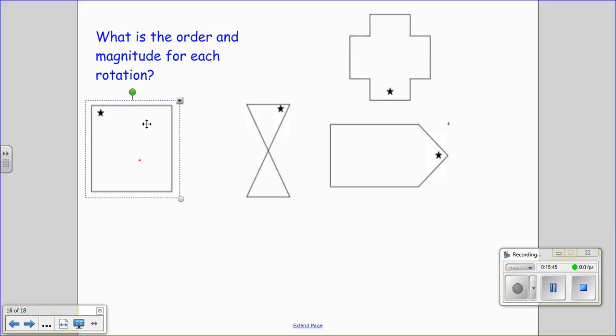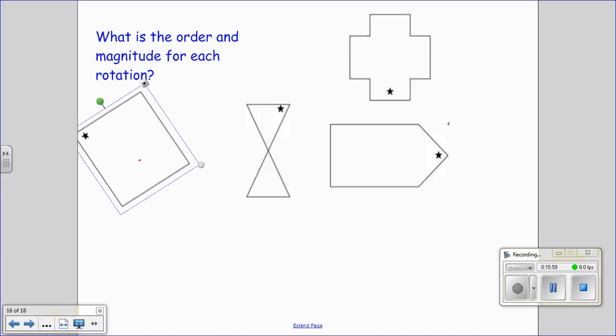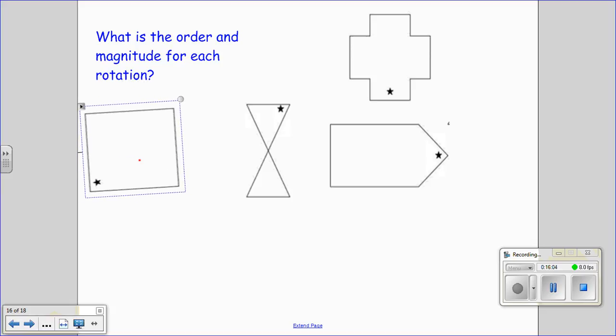So this is the first way that the shape appears. This is 0 degrees. So if I rotate it 90 degrees, or start rotating it to the left, right now it's not quite exactly the same. But if I complete the 90-degree rotation, let's assume this is the square. So at 90 degrees, it looks like exactly where I started. So that was one rotation.